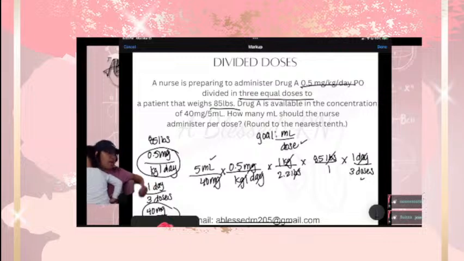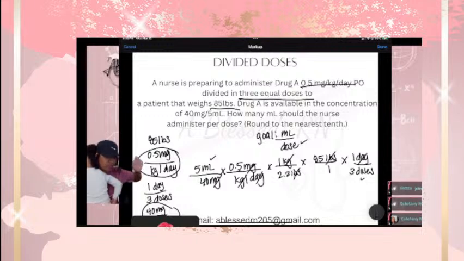So when you see a problem like that, the first thing you need to do is find your goal. What is it that I'm looking for? Then you take your puzzle pieces, lay them to the side. Say, I need this, this, this, this, and this, okay? If you see that it's asking for milliliter on the top and dose on the bottom, you know you're going to have dose somewhere in those puzzle pieces, because that's what you want to end up with, right? So you start with what you're looking for. You can flip-flop things, but you can't break them up. I call them relationships, or puzzle pieces, whatever. You can flip-flop them, but don't break them up. And then everything crosses out.